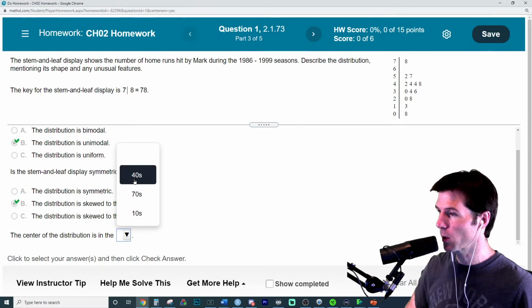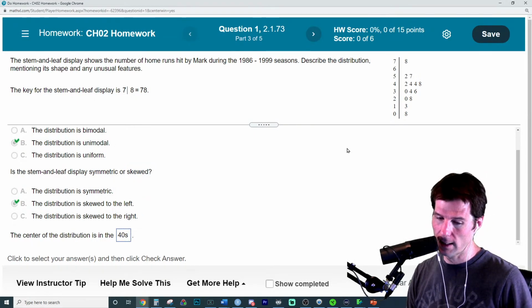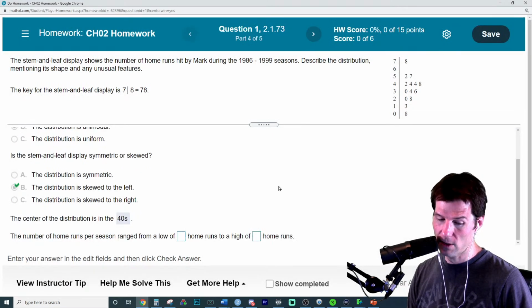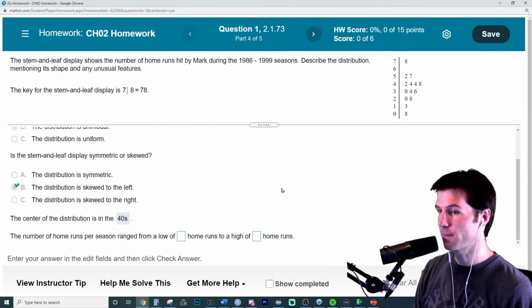Sure. It's where the peak is. It's where the modal area is. I'll take that. I think it's more towards 35. I was kind of averaging those two together, and that's the only logical area that makes sense.